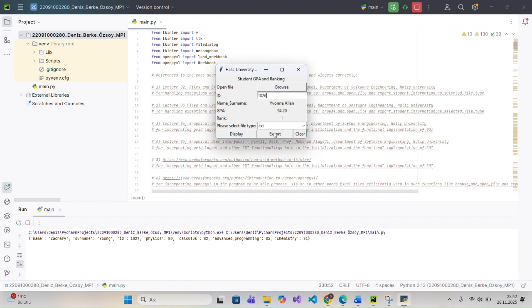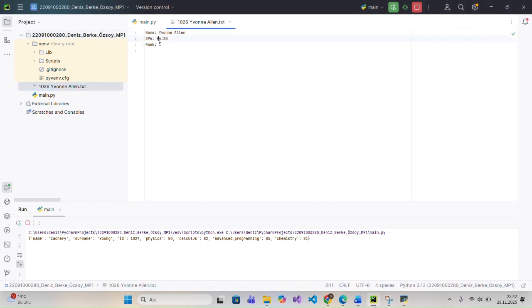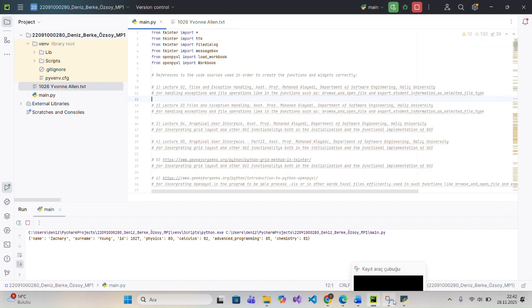So let's try to export it with the txt file selected as the default. You can see it stores it with the related name, GPA, and rank according to the file name and submission file rules, like ID plus name and surname of the student.